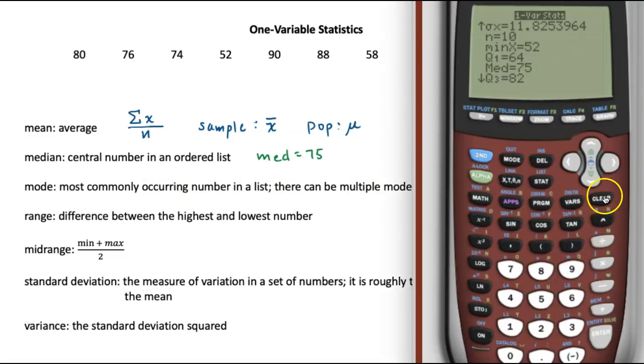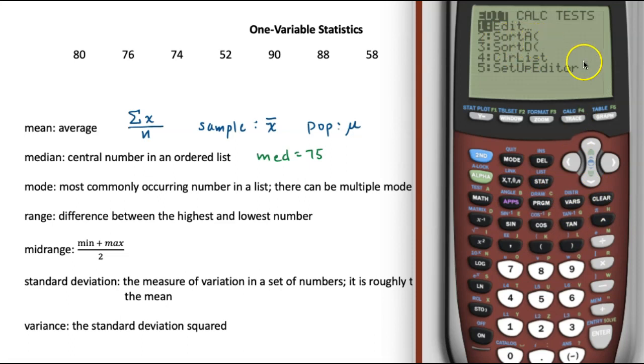For the mode, which is the most commonly occurring number in this list, we don't actually have this on the calculator, but we can find this easily by just sorting our given list. And so to do that, we're going to go back to Stat, and we're going to sort. We're going to press this Sort A, which means sort in ascending order, so from least to greatest. And we're going to sort list 1. And so I see this little blue list 1, which means I can press second 1. Closing those parentheses and pressing enter executes that.